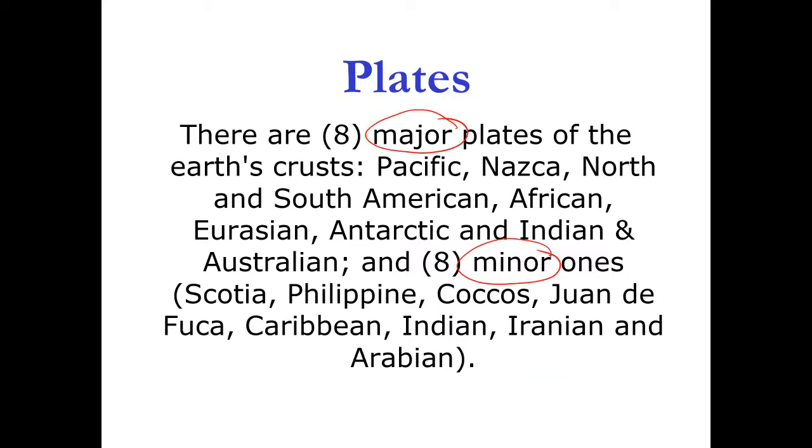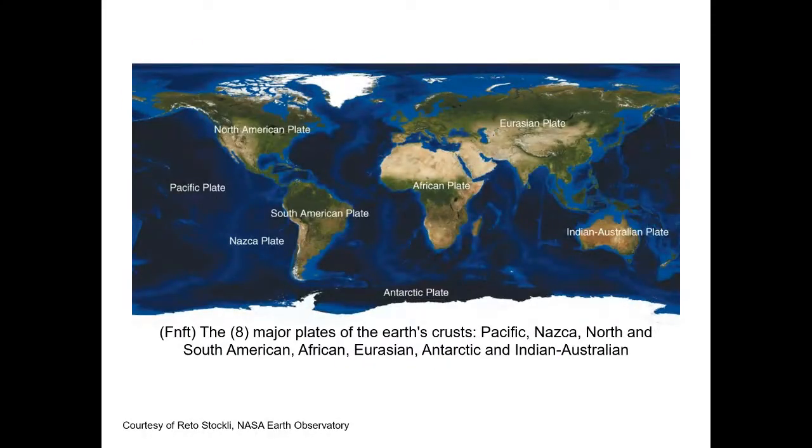You'll notice that a lot of the major plate names, North America, South America, Africa, right? Asia, Antarctica. Those are ones that you know as continents, but there are 7 continents and 5 oceans, and in this list, 16 plates. So do not get confused that a plate is a continent or a plate is an ocean. A plate may include a continent, a plate may include an ocean, or both for that matter, but they're not the same. So the best and easiest way is to take a look at actual plate tectonic maps.